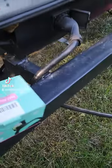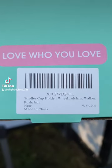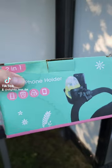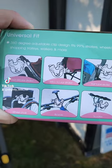Super comfortable, swing, nice. The one thing I hated is the fact that it didn't have a cup holder. So I jumped on Amazon and I ordered this. Oh, get it out of the sun. All right, there you go. So find that. It's for a stroller. There you go. You know, you can use it for multiple things. But anyway, I got that.